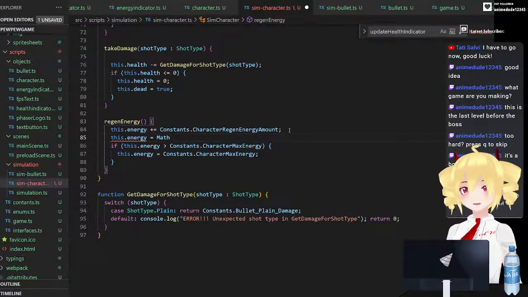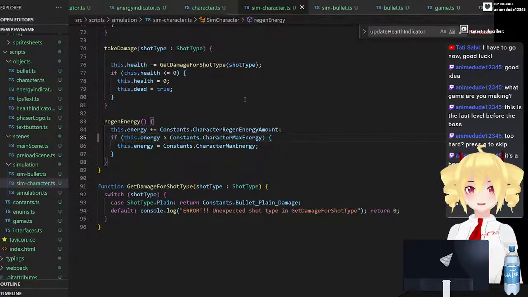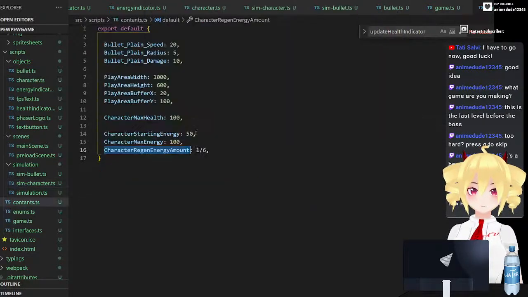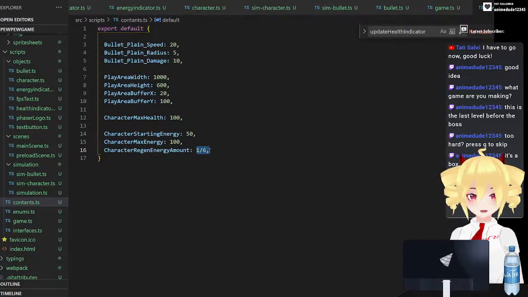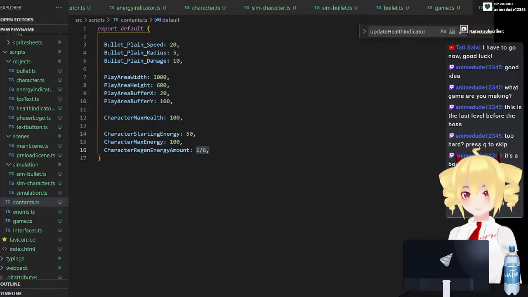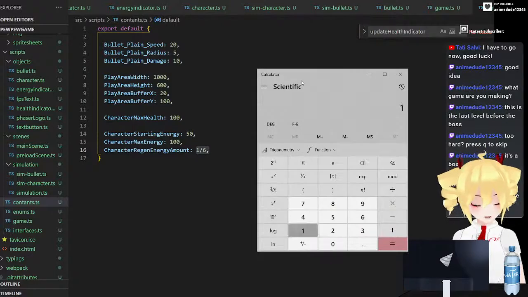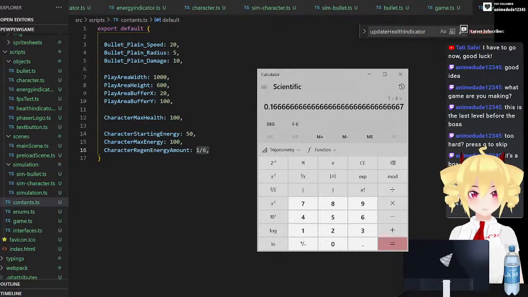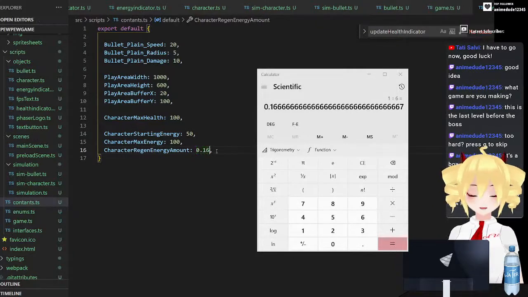So yeah, to make this easier, rather than 1 divided by 6, we can do 0.16. There we go.